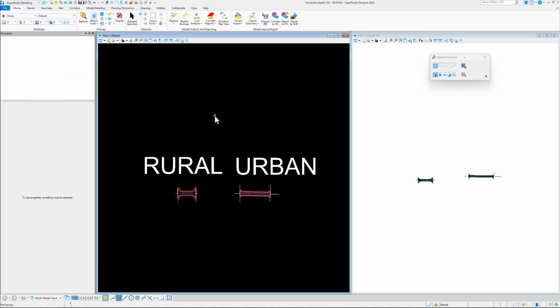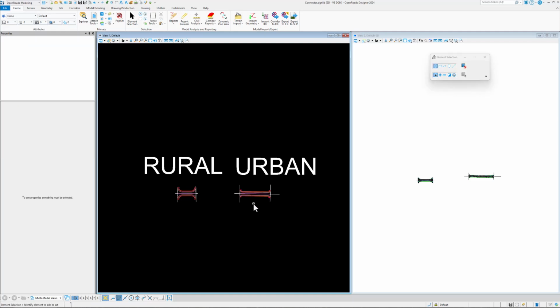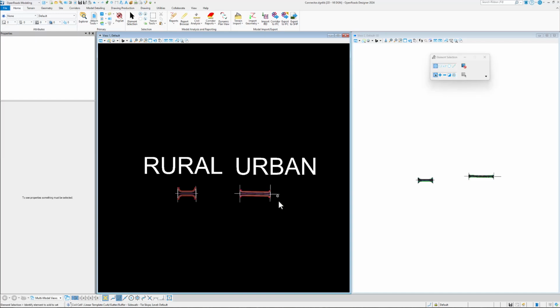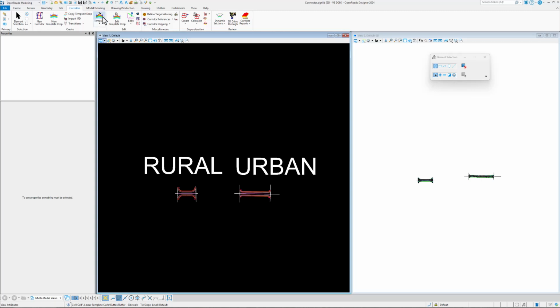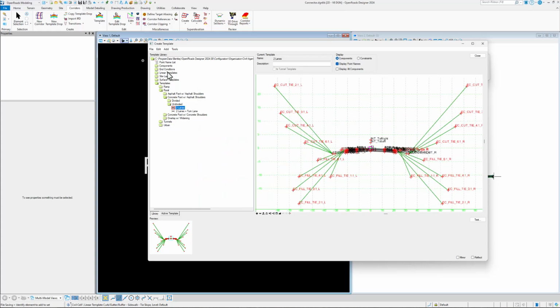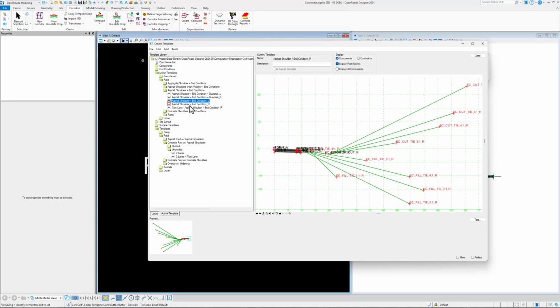The next step in the process is to drop each of the civil cells. So we're going to select one of the civil cells and then select the drop civil cell icon. We'll do that to both of these. And we're going to open up the template library editor. If you have these templates already, and so for my example, linear templates, rule, I have what makes up these civil cells already in my possession.